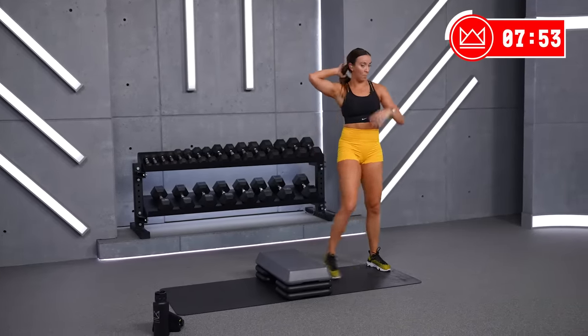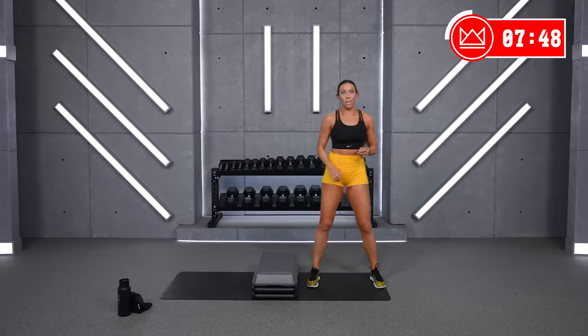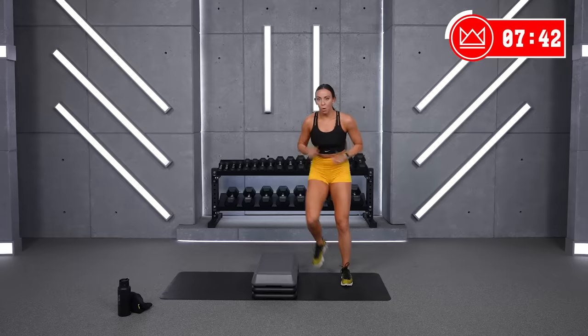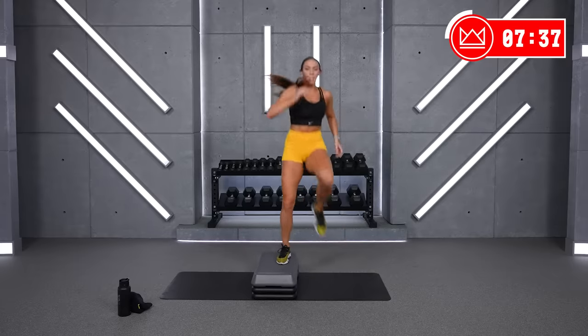Good job. We're coming down through the second round of this lateral circuit. You versus you, you know what that means. Turn it up. 3, 2, 1, let's go. You're just better than you were last round. Working harder than you did last round. It's all about you.